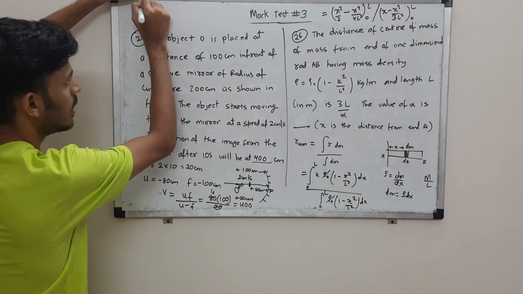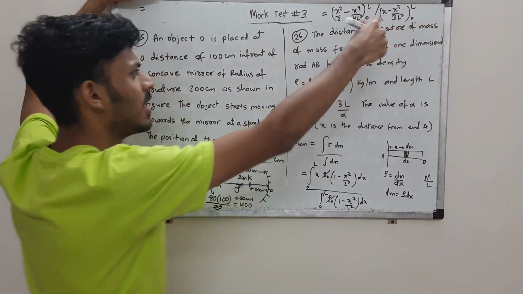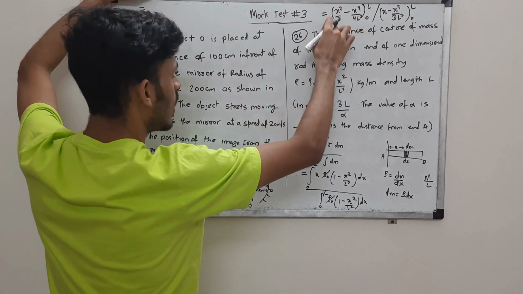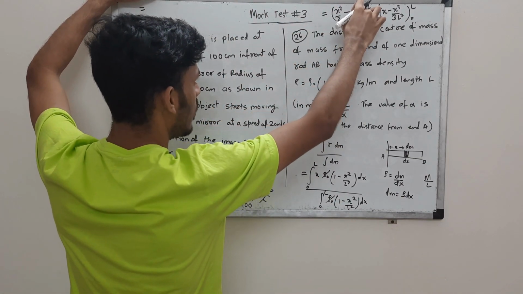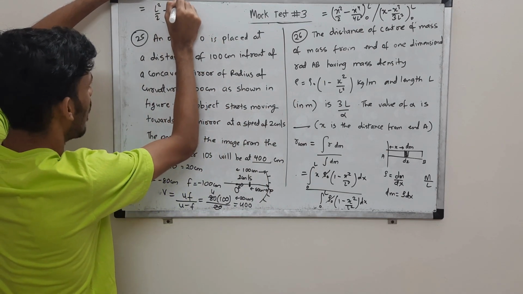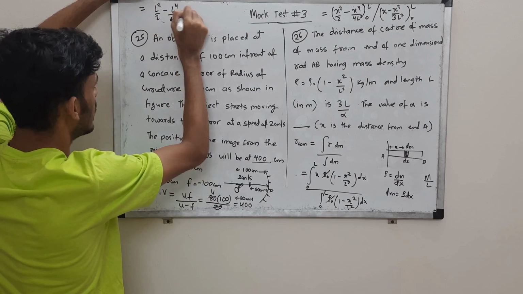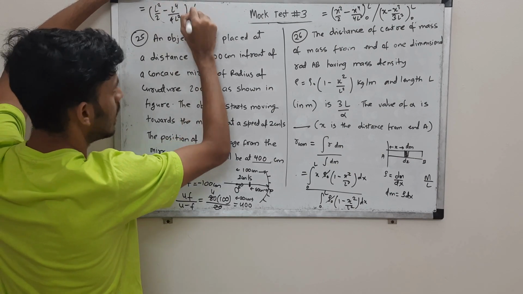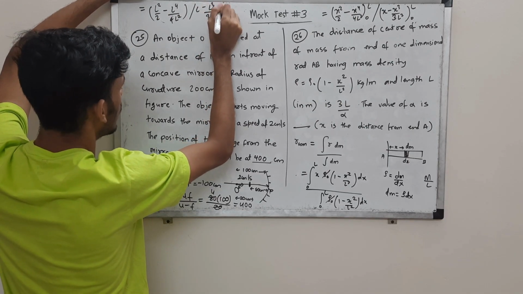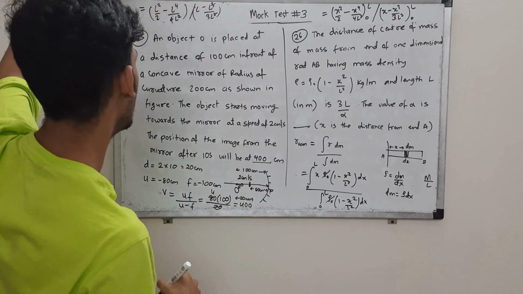So now let us solve it. We have x square, so substitute only the upper limit, lower limit is 0, so again that gives 0. So here we will have L square by 2 minus L to the power 4 upon 2, upon 4 L square, right? And in the denominator we have L minus L cube by 3 L square, okay. So if you see L cube and this will get cancelled, only L will be left, right?